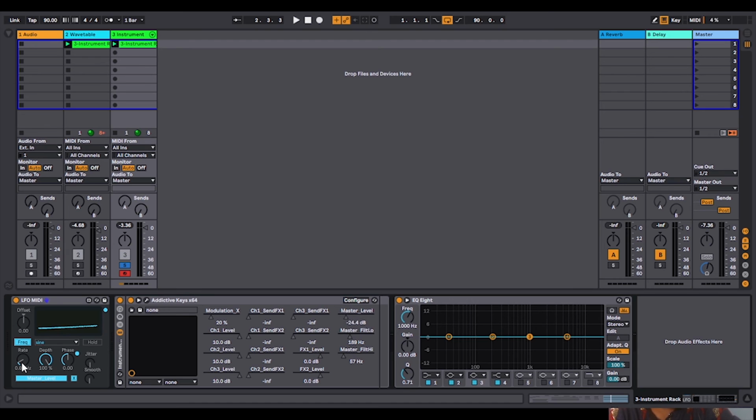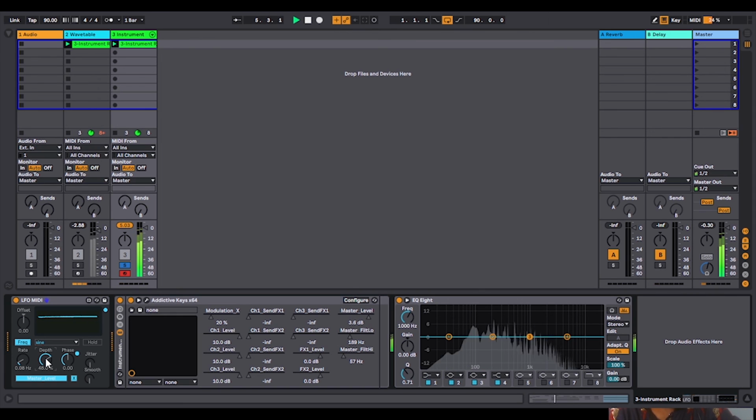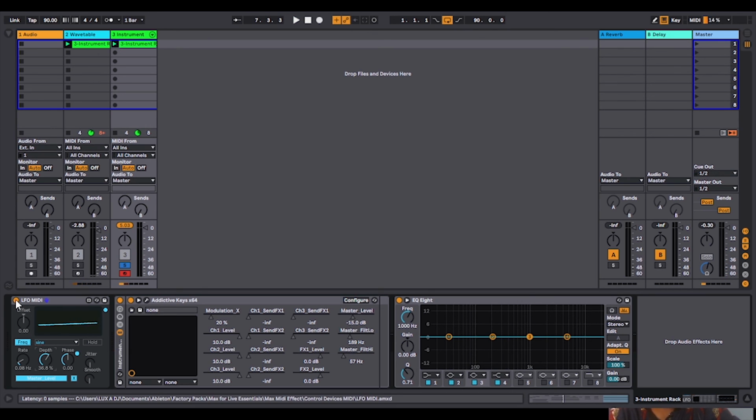And just to show you how that sounds when I'm modulating it with the LFO, let's play through. It automates the volume of this plugin right away, and that, ladies and gentlemen, is what an LFO does.